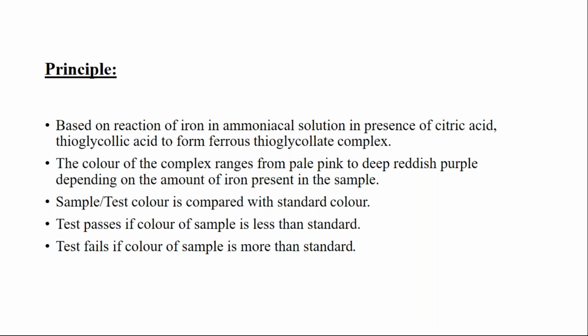So probably you will understand this better once you start coming here and start doing the practicals, and I'll give you around 3 to 4 samples to do the limit test. At that time it will be very much clear, but by this time you should have got an idea. So if the standard has a dark color and the sample has a lesser color, that means it passes.